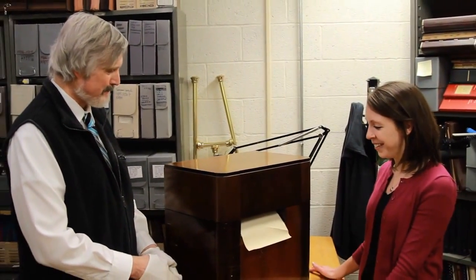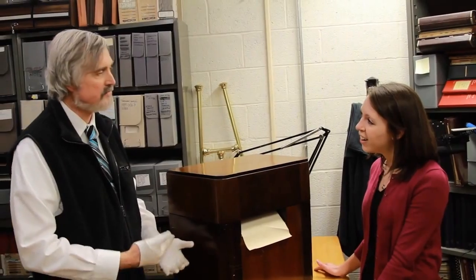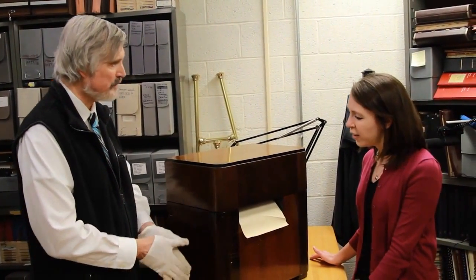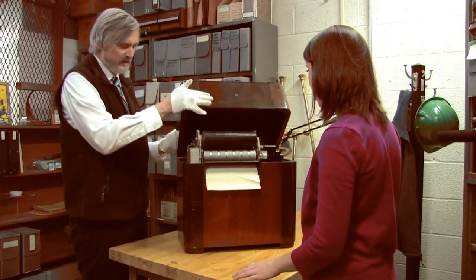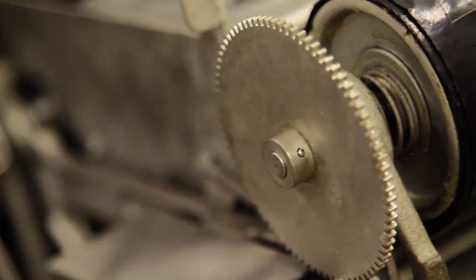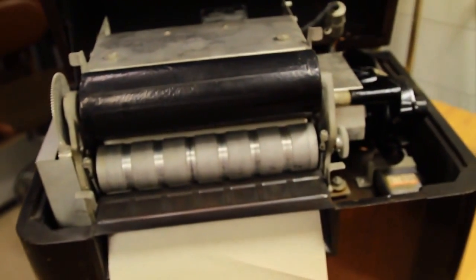Just a little bit, but it is, in a thematic sense anyway, a forerunner of the idea of getting your newspaper over the internet today. Okay, cool. So how would it work? Because I see obviously the paper is pouring out of it already. This is an early type of fax machine, essentially. And it does not work on the telephone lines, which we're used to today with fax machines or the internet. This is working with radio signals. They would transmit the newspaper, typically overnight, and received by this unit, which would then print out.